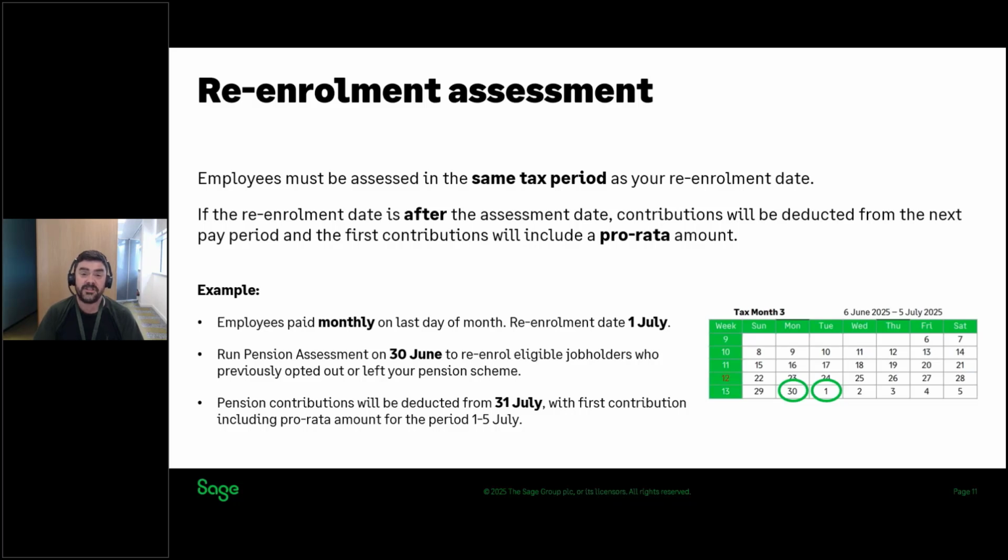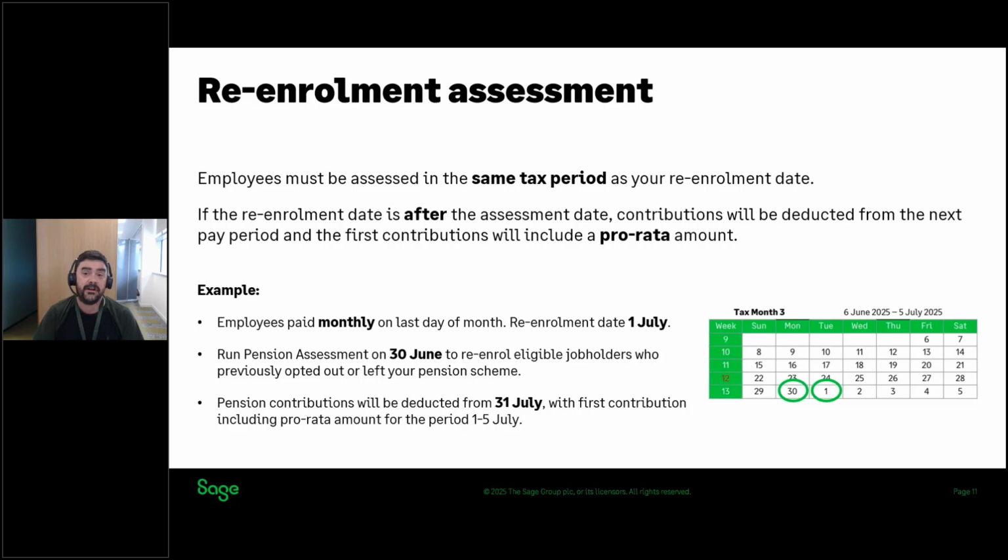So quite a common scenario, and one of the benefits of doing it this way is it does give your employees a good window of time to complete an opt-out request with your pension provider before the first contributions are actually taken. If you have taken contributions and the employees opt out, they'll still get a refund, but some employers try to plan it this way just to give their employees a chance to do that before any deduction is taken.